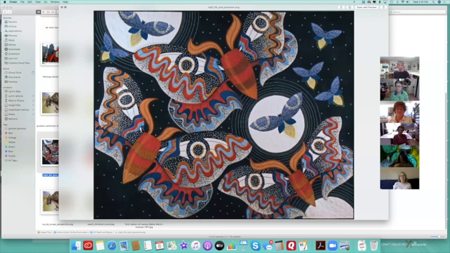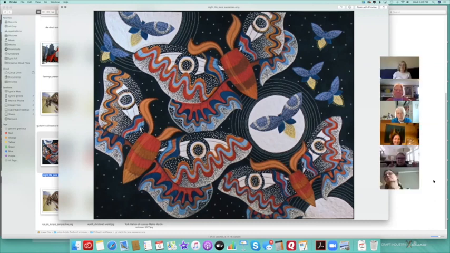Well, I guess the black creates as though it's far away, that depth. And the lighter moths on the top seem to be closer, so they're a little bit lighter. Although the circles of white on the black, I don't know if that's the light that's radiating from the fireflies or if that's a light from outer space. Yeah, we don't know that either. We'd have to ask Jen.